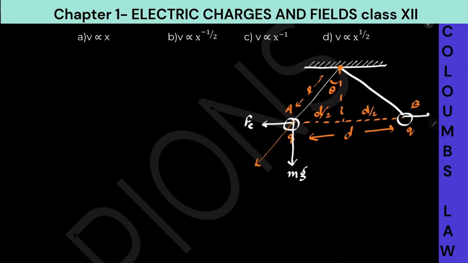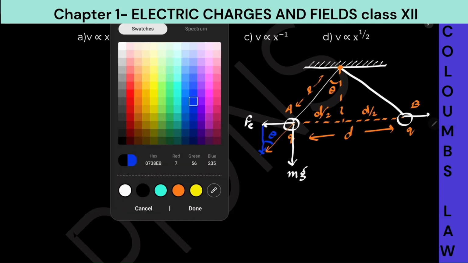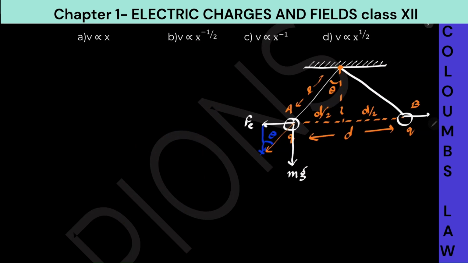Now look at two triangles. Let me join this one, and let's make it a little smaller. Look at this triangle over here and this triangle. In both the triangles, these are vertically opposite angles, correct? This is 90 over here and this is 90 over here, both are 90 degrees. The third angle has to be equal, so this will be angle theta. I hope this is clear. One is theta, another is 90, and the third is the vertically opposite angle.